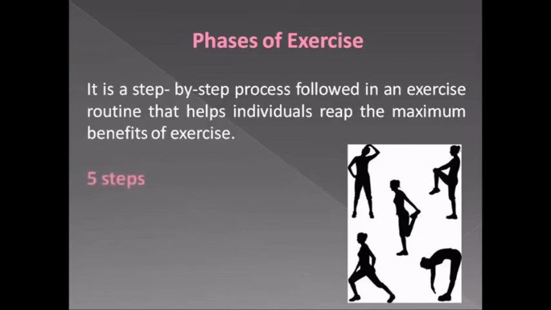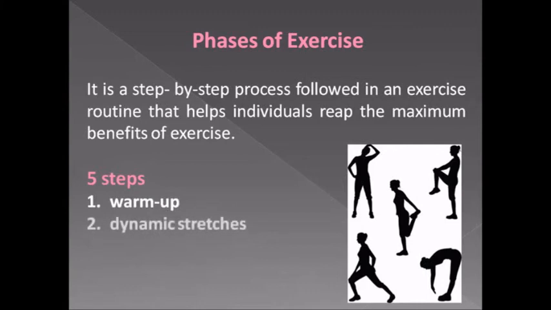Last meeting we defined what is exercise. So sabi natin, it is a type of physical activity that is planned, structured, and requires repetitive bodily movement. While when we say phases of exercise, it is a step-by-step process followed in an exercise routine that helps individuals reap the maximum benefits of exercise.